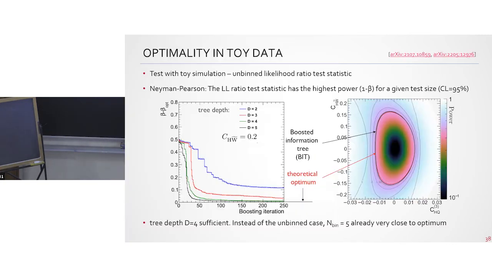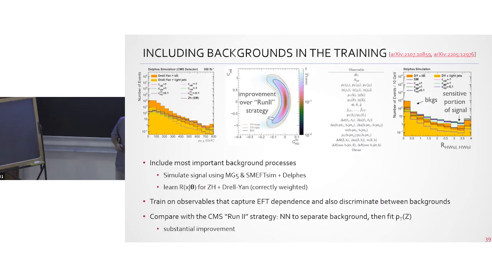Now, in the same sense as before, we assess optimality. The optimal contour, the theory optimum, is the red one. With the algorithm we get in the toy study, we can approximate it very accurately, and we also used this to check, focus on this middle plot here, to show the improvement compared to a traditional strategy. So that's the last thing I'm going to say. The traditional strategy was the ones that I discussed first.